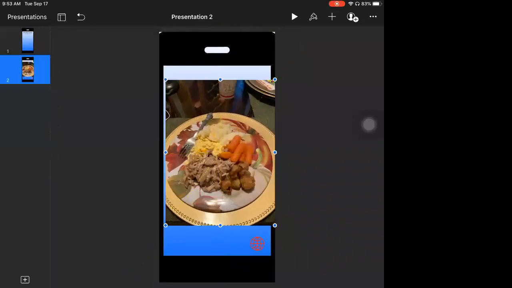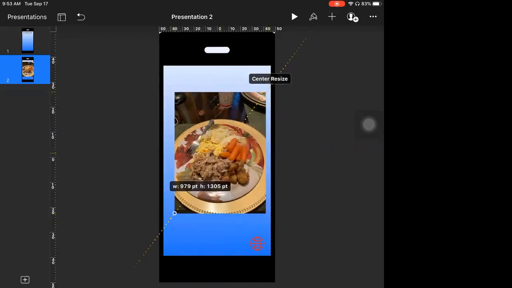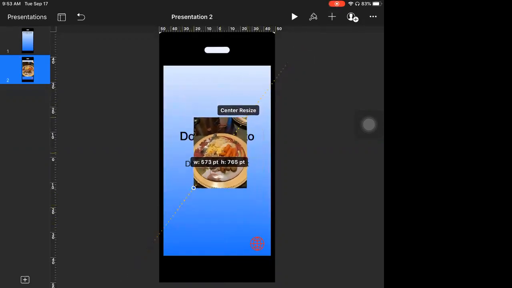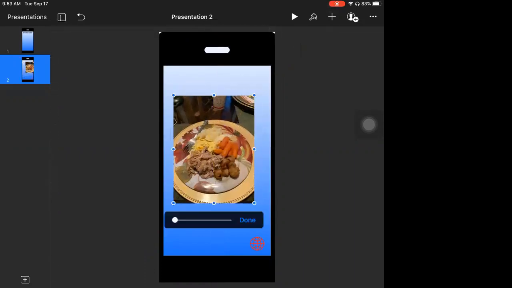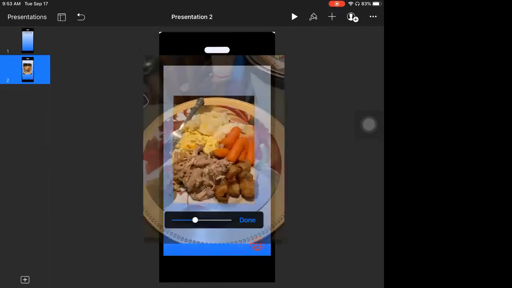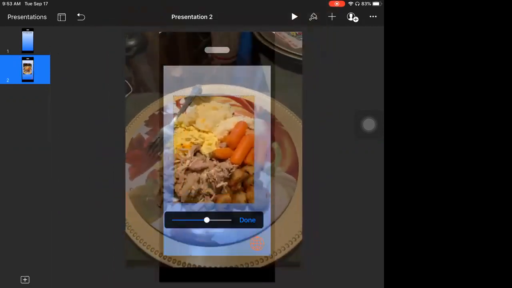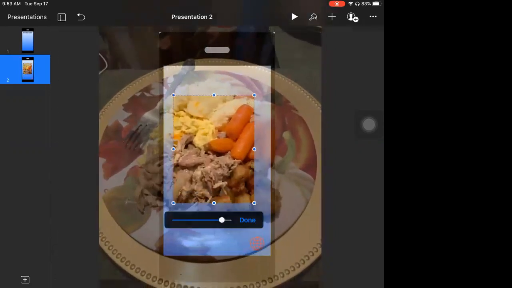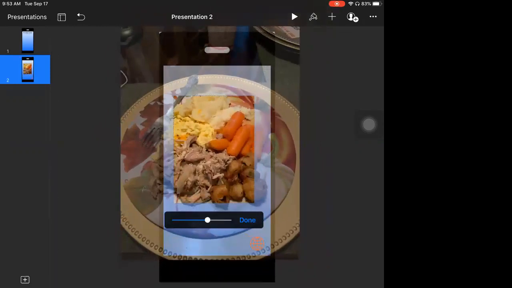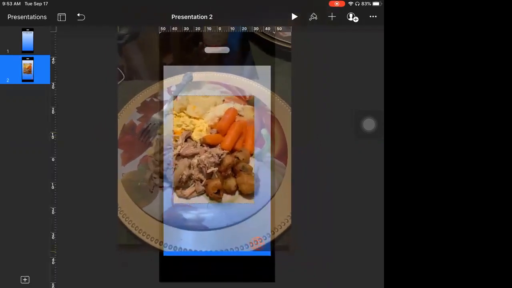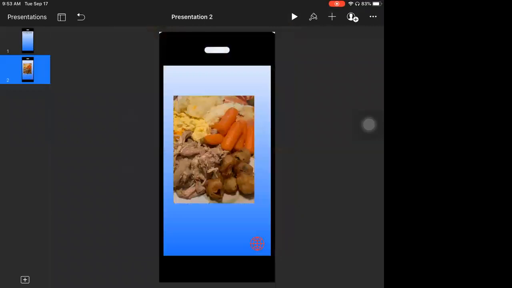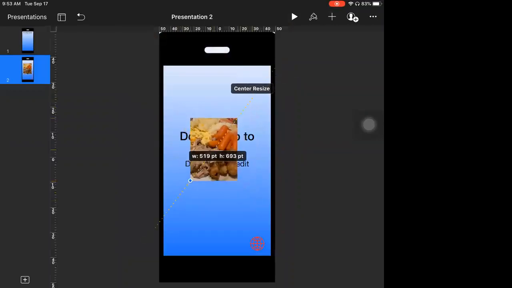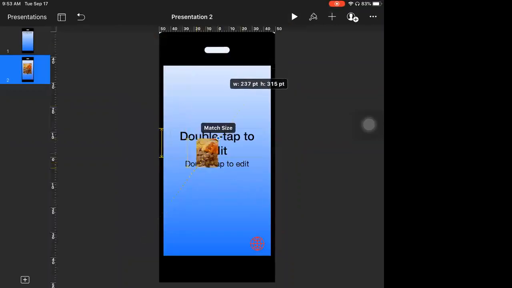I'm going to use my fingers to manipulate the bottom left, top right corners to decrease the size of my image. I can also double tap on the image, and I can zoom in if I want to focus in on just that plate of food, minus the fork and those carrots, that fried okra. I know you're getting hungry. Sorry. I can go ahead and do some instant cropping, and then I can manipulate and zoom out. And I'm just going to place that right there.